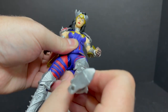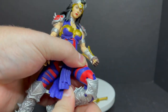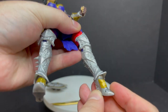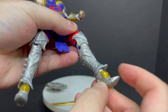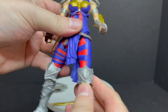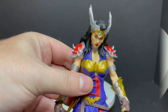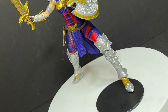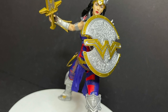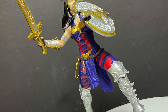You can see how everything moves in the joints. She has double jointed knees which look great, and even the little piece on her kneecap fits and works well. Her ball jointed feet — she stands good and even better with the stand. She's got toe articulation, but those ball joint feet you have to turn and twist to really get her going. But once you do, once you put all the weapons, accessories, shield, and everything else on her, she stands proud, stands tall, looks cool, and looks like a warrior Amazon — and that is awesome.